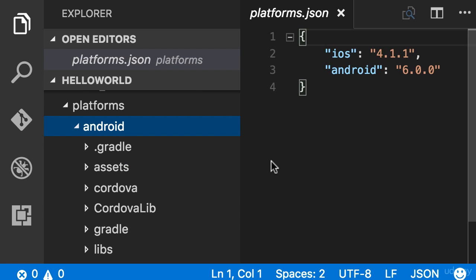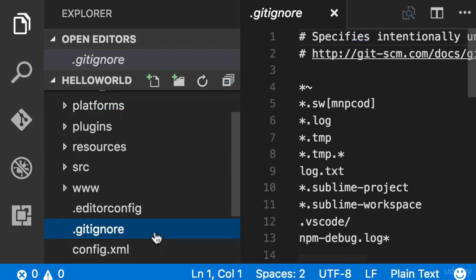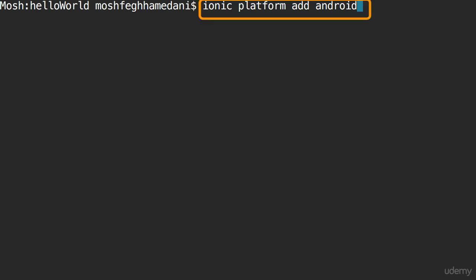Now, what is important here is that you should not modify the code inside this Android or iOS project, because these are automatically generated by Ionic CLI. And if you look at this .gitignore file, you can see that the platforms folder is excluded from the repository, which means if you're part of a team, every time someone checks out this project from Git, they have to run ionic platform add android. And again, a new Android project is going to be automatically generated. So for this reason, if you're going to customize this project and write some specific code, because it's not going to be checked into the repository, other developers in the team are not going to have access to your code. This is a key thing I want you to remember.